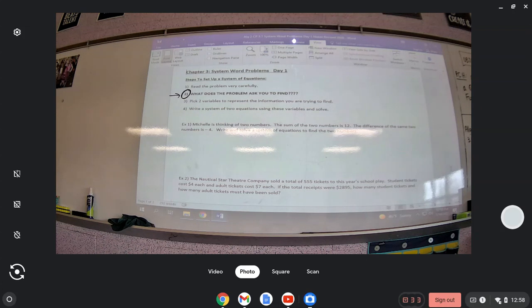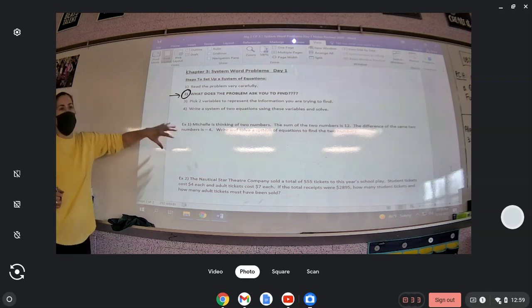That way, when we don't know something in math, what do we use? We use variables to represent them. So then you're going to use 2 variables to represent those 2 things you've been asked to find. And then you're going to use those 2 variables to write 2 equations. Not 1, 2 equations. You have to write a 2-variable, 2-equation system. So the problem should ask you to find 2 things, and then the problem should give you 1 clue to write your first equation, and a second clue to write your second equation with, all right? So let's give it a whirl.